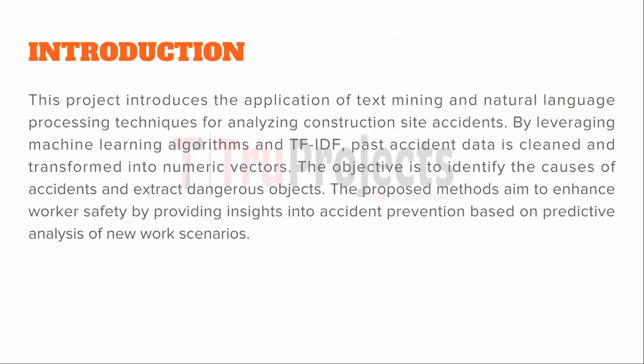The research project presents the use of text mining and natural language processing techniques to analyze construction site accidents. By employing machine learning algorithms and TF-IDF, the past accident data is processed and converted into numeric vectors. The primary goal is to identify the underlying causes of accidents and extract information about dangerous objects or factors. Through these methods, the project aims to improve worker safety by providing insights and predictive analysis to prevent accidents in new work scenarios.